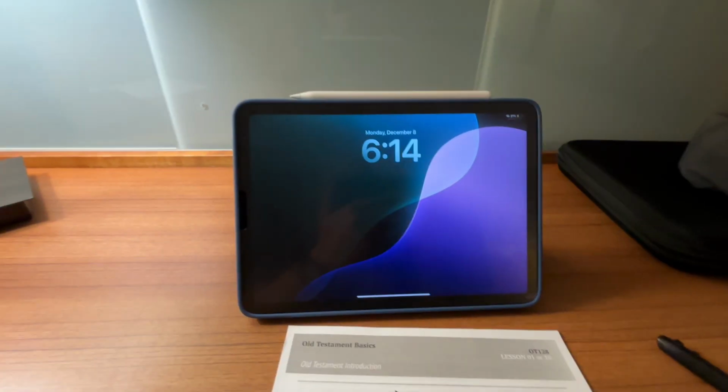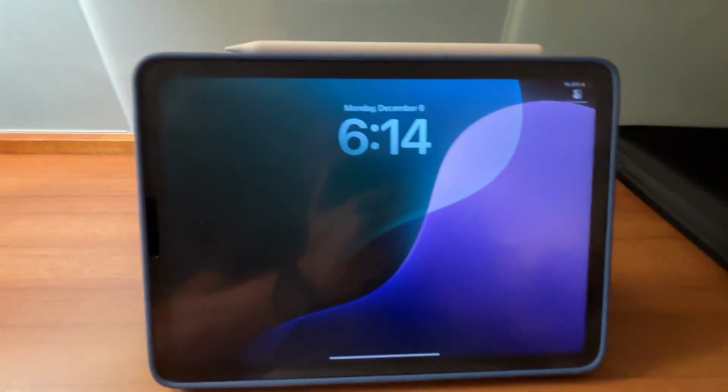So this is going to be our introduction to the Old Testament, so I'm excited. We're going to do kind of an intro today, and then we'll get started on Genesis. We're going to break Genesis into two parts. And so today, though, just kind of an overview of the Old Testament and what it is and what it can kind of mean to us. And I am going to begin with this video.